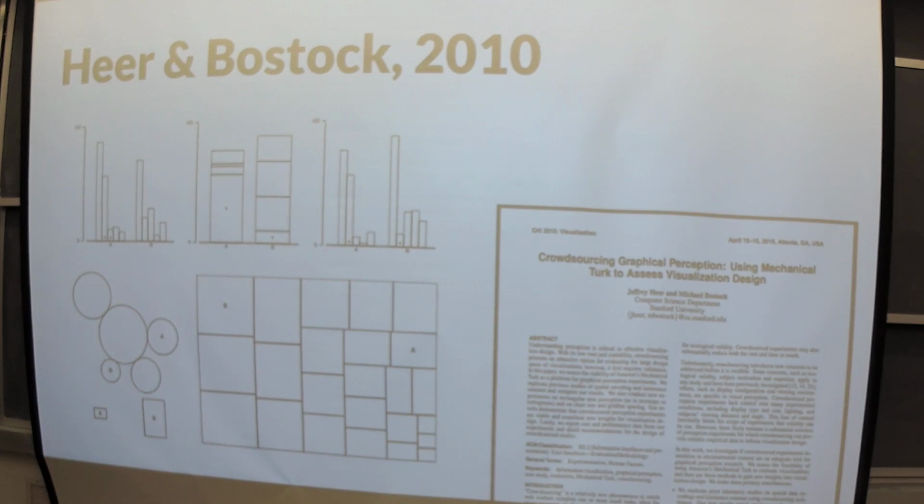And so what are their findings, and how consistent are they with Cleveland McGill results? We found out that with, I think, rectangles and circles, the results were fairly similar to trees and vectors. But in the case of treemaps, we found out that when they have a squarified version of the blocks, then it's difficult for people to recognize the things. Yes. And they prefer a more rectangular version.